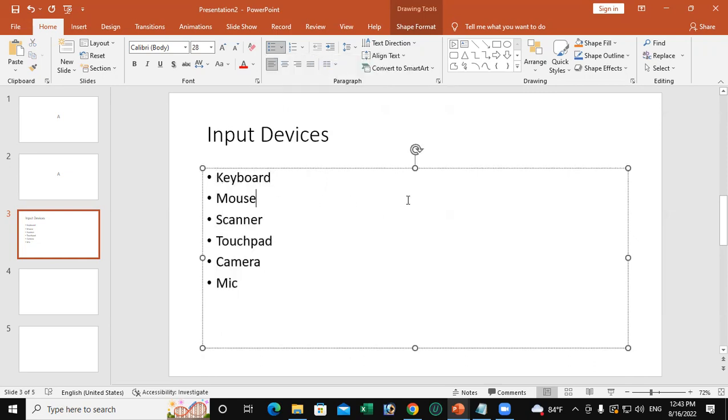Tell me the different types of mouse. How many types are we having? Different types of mouse. What are those? Two or more. USB, PS2 and USB, right? So PS2, and USB, right?